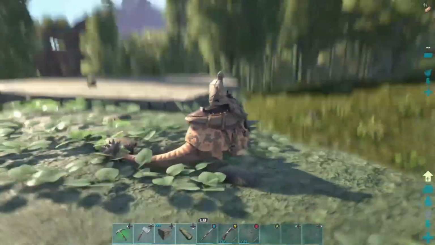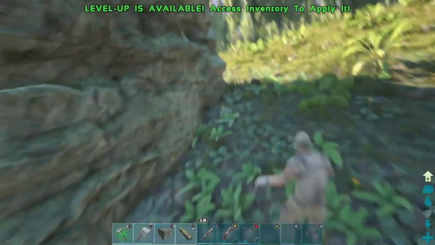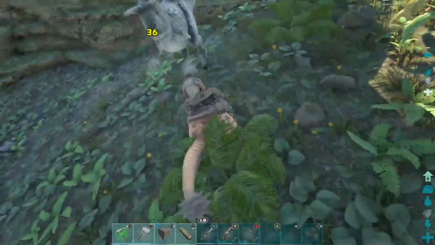Should I go? There we go. Let's go. Okay. Jump off real quick so we don't take damage, and he's coming. Yeah, there he is. He's on his way.